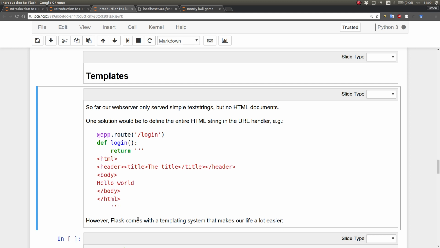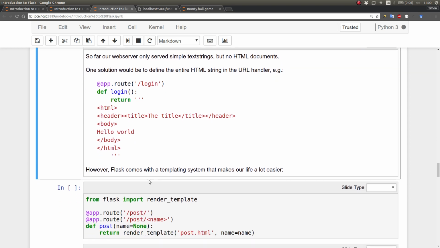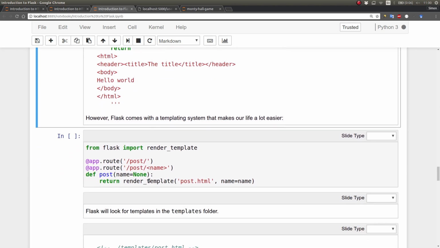But you've already seen that HTML code is quite lengthy, so it's not really practical to have this huge amount of text in your code. For that reason, Flask comes with a templating engine, and it's basically a function where you have a template text file, and Flask can replace certain variables in the text file.